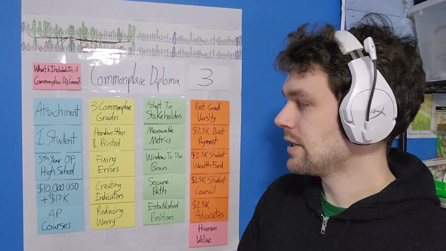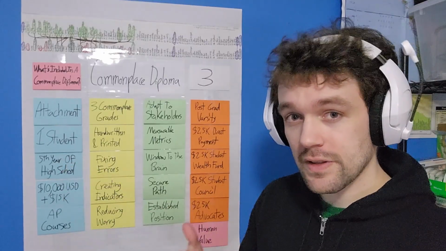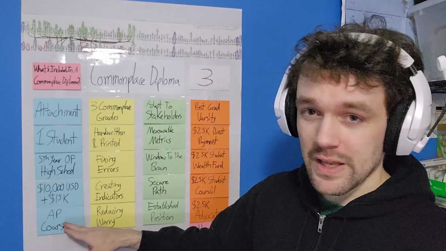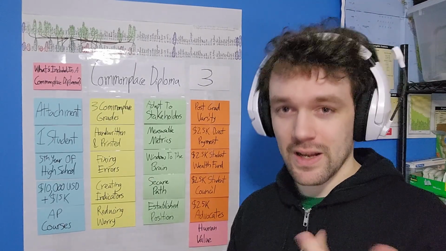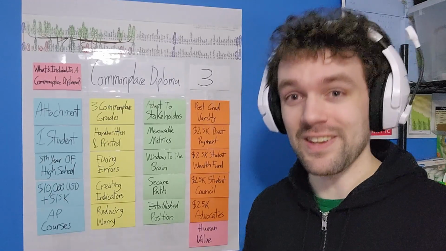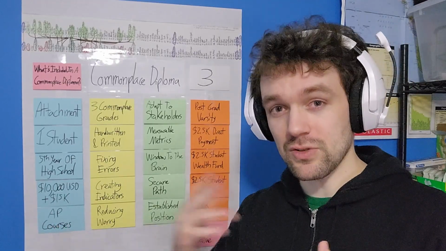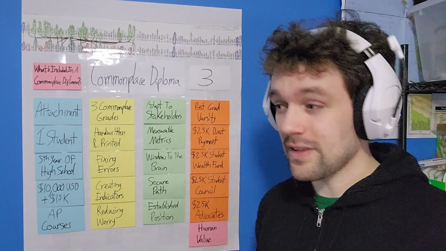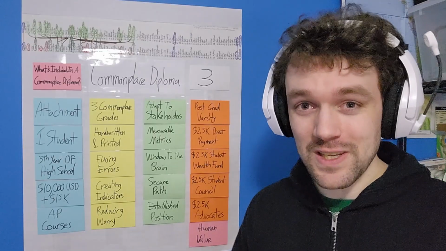AP courses. If we have these additional students in their fifth year of high school, we can probably have more AP courses, right? Because if you have a high-performing high school student who is in high school for another year, they're going to be pretty bored, and they're going to have done everything. So what you need is all these specialty courses at the end. And the great thing about having these specialty courses is the other students can actually take advantage of them.